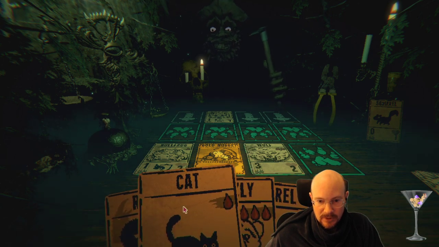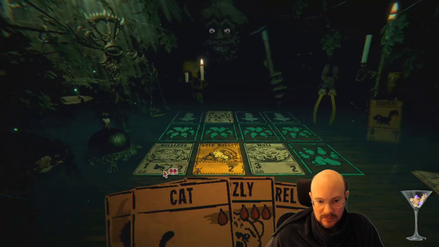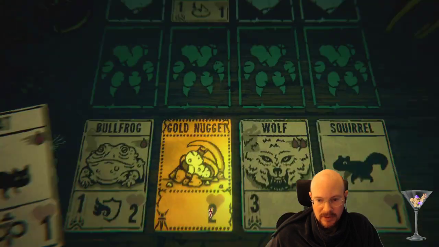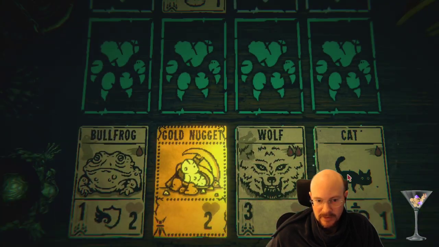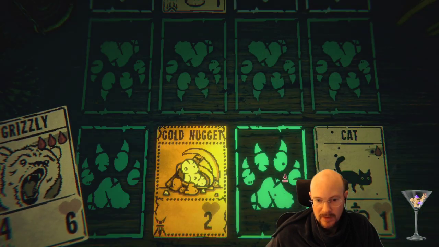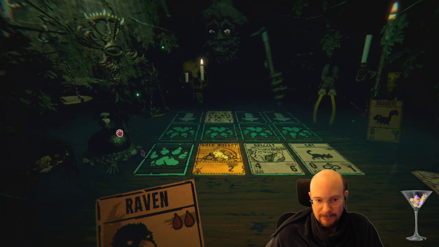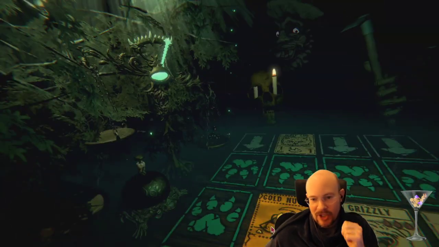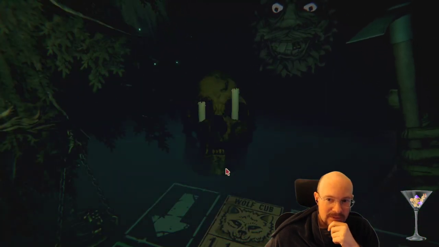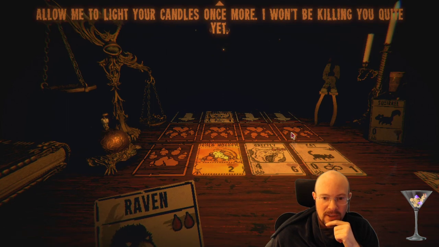So, cat there. Oh, no. Oh, I have to sacrifice to play. Okay, so squirrel there. Cat for squirrel. There. And then a grizzly. Bam, bam, bam. Right there. Beautiful. Your cards shake when you're about to sacrifice, and that's really funny. Hopefully that's the end. Because if he does that gold thing again, I'm screwed.